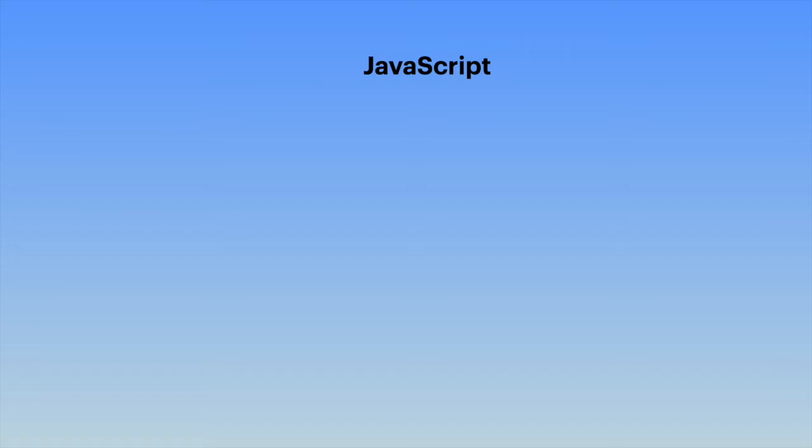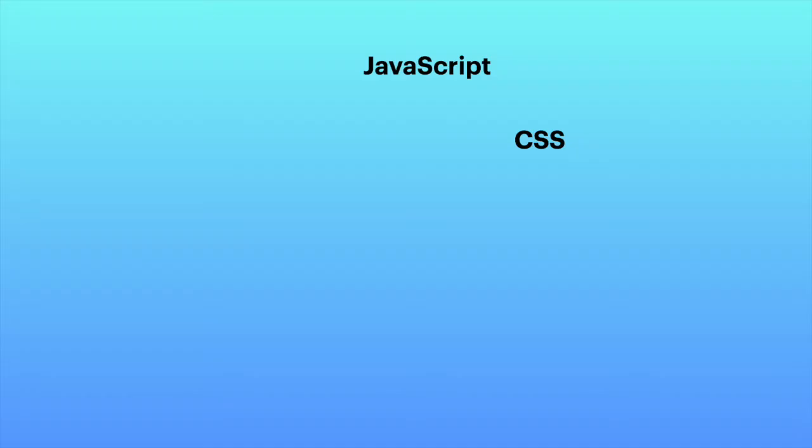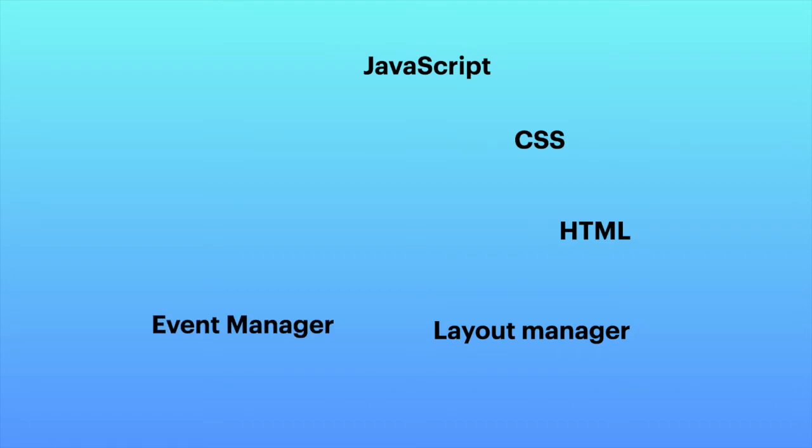JavaScript handles the arithmetic, branching, logic statements. But in order to control the style of things, they added another language, the CSS, very complicated language, very ugly, with lots of side effects. HTML is then the structural language. Then you have maybe a layout manager and something to help you draw widgets. And then you might add an event manager like React Native, which handles controlling the DOM from your system.